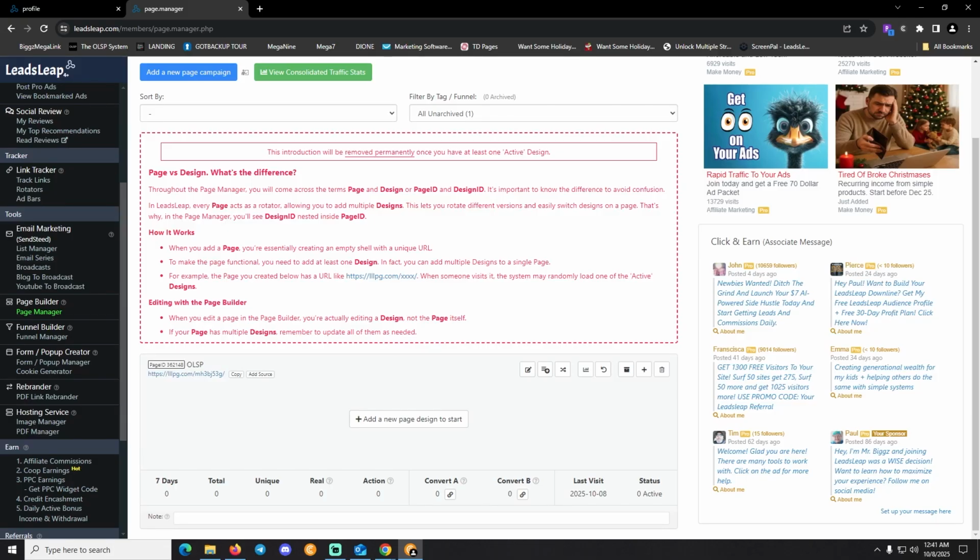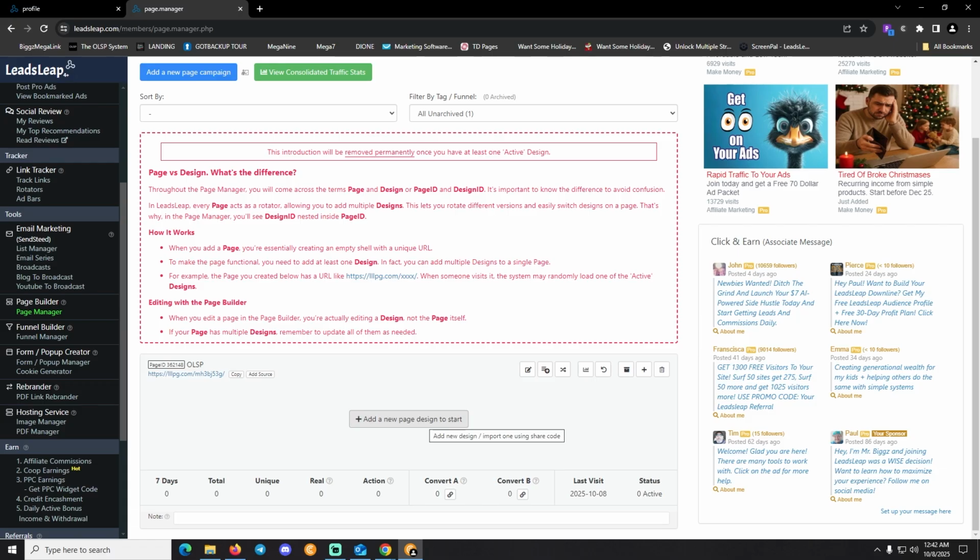When someone visits it, the system may randomly load one of the active designs. So if you create a system, and you see we created OLSP system down here at the bottom side, add a new page design to start. So you can add multiple pages, multiple different designs in here, and the system's going to rotate those pages through. I never do because I like to keep track of my campaigns separately.